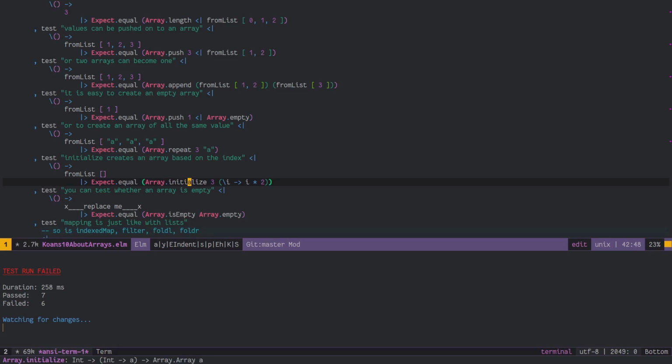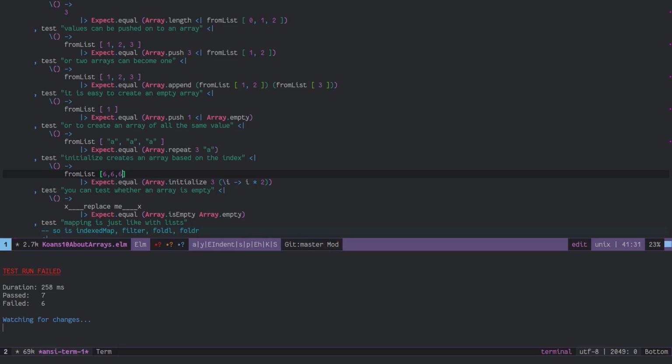Wait, hang on a second. So initialize creates an array based on the index. So is it, could it be that it takes, like, for the first iteration, I'm actually clueless on this one. Okay, let's try 666.